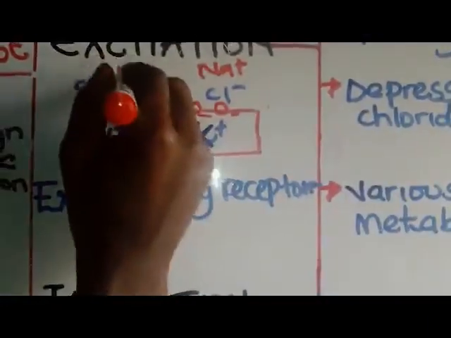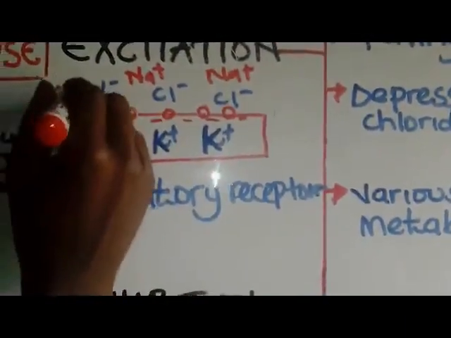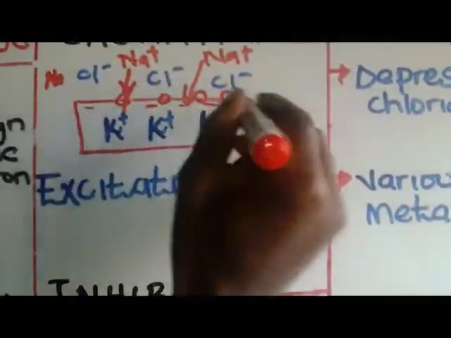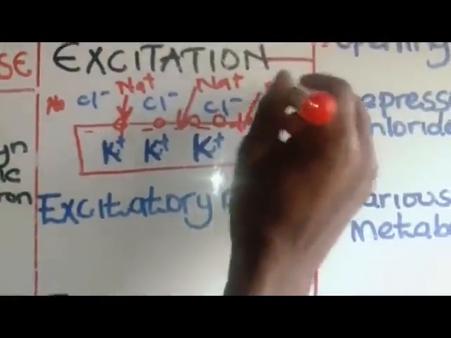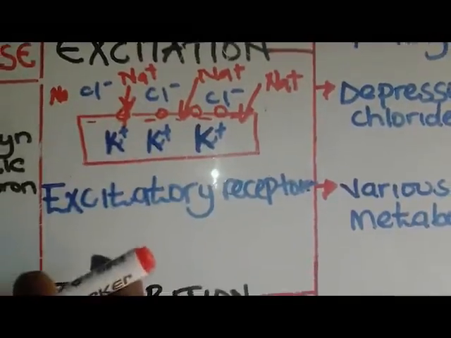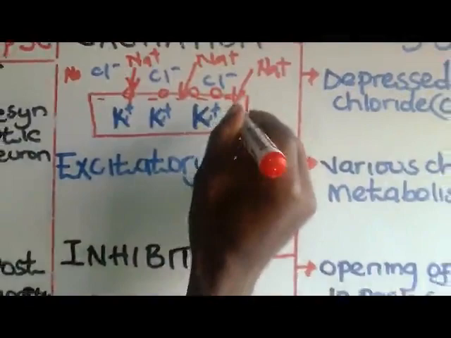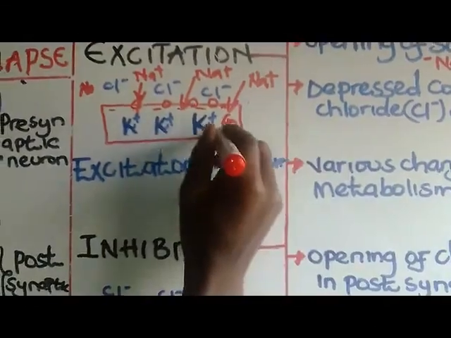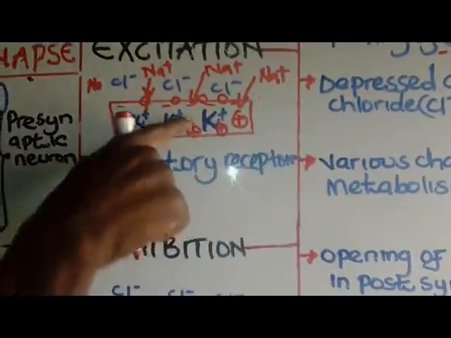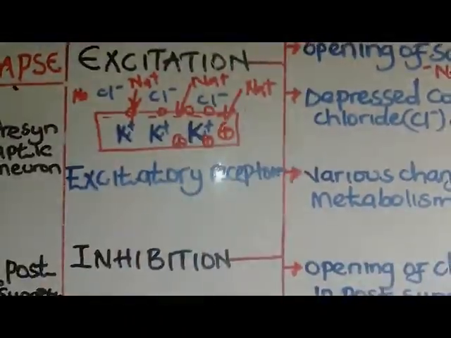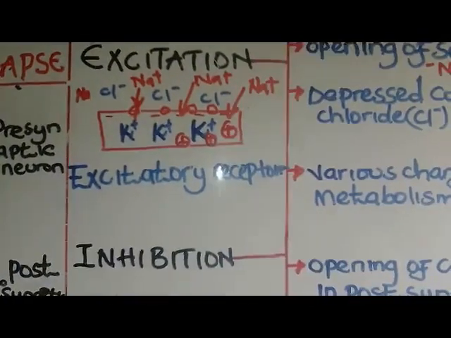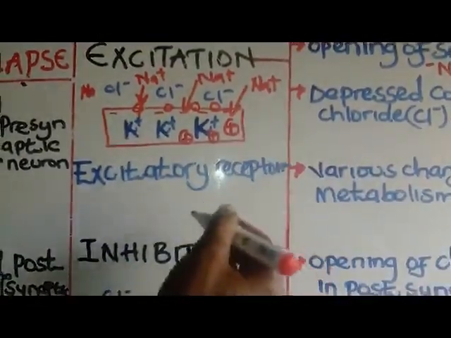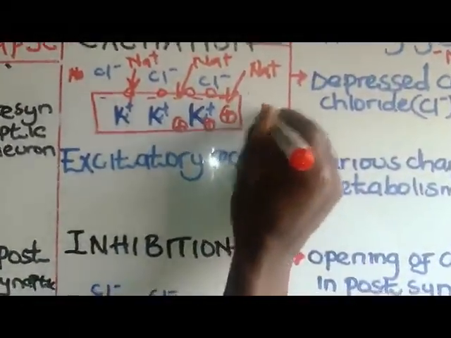When they open, you are going to see sodium. If I'm going to put that one to be like sodium, like that, you are going to see now that more sodium is going to enter here. You shall see more sodium entering. When more sodium enters inside, what are we going to see? Inside, we are going to see that more positives are going to accumulate inside. Remember, you have the potassium ions inside, and then you are adding sodium ions as a result of the opening of the sodium channels. Now, what are we going to see?